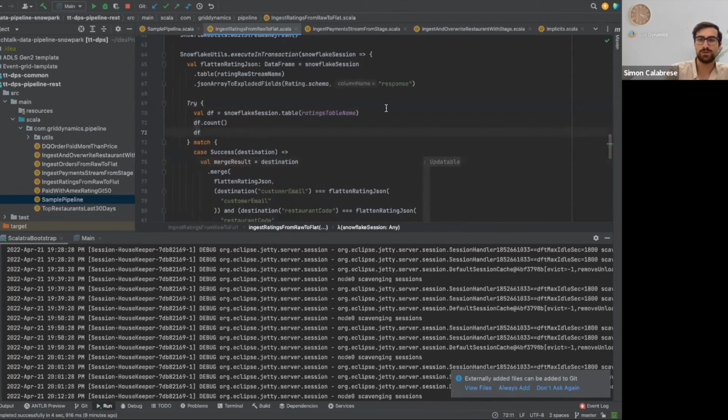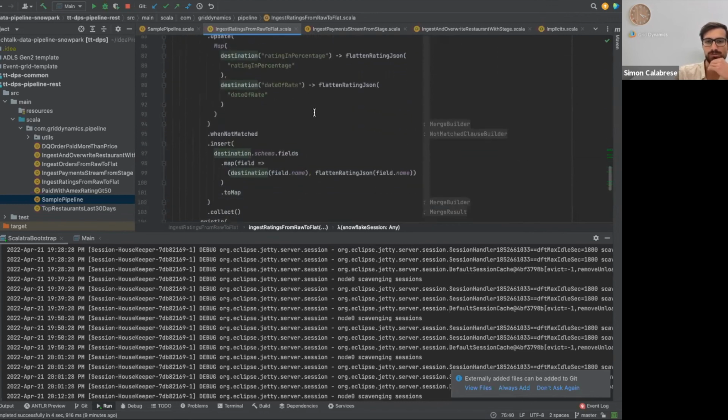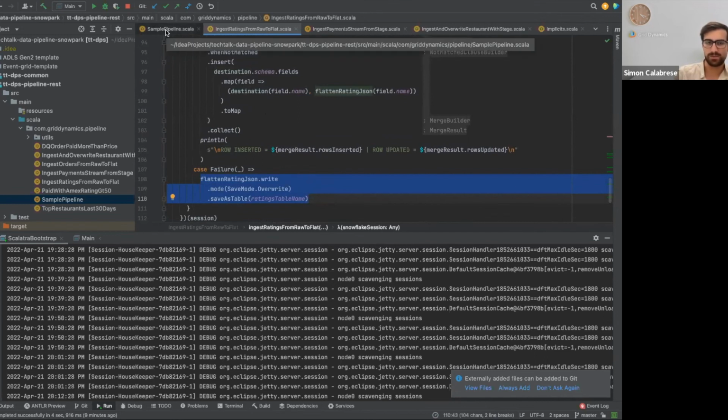As I mentioned before, Snowflake does not currently handle, during the merge, whether the table exists or not, because otherwise you cannot perform the compare operation. So what I do in this case is I try to get my table. If it exists, I perform a merge. If it does not, I perform a write, so let's say that is the first time that we create it. And I'm delegating Snowflake to create the table, using the schema that I'm already giving to it. The same thing will be done with the order.